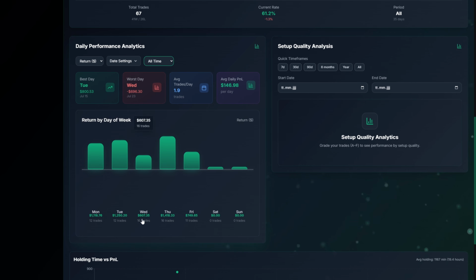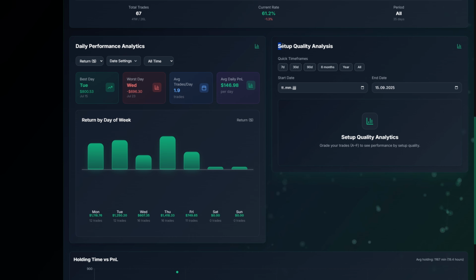Tuesday, and Monday. Now that is telling me personally that on the Wednesday and Fridays I'm not as good, and I should rather back down on the trades. That means that on Friday and Wednesday I perhaps should back down on the risk, but increase my risk on Monday and Tuesday, because the statistics say that on Monday, Tuesday, and Thursday, I'm going to probably win. So in order to make the most out of my entire capital, I should just risk on those days more. So I should back down on the risk on Wednesday and Friday, but increase my risk on Monday, Tuesday, and Thursday. That is how I'm making the most out of the statistics based off of what the journal is giving me.